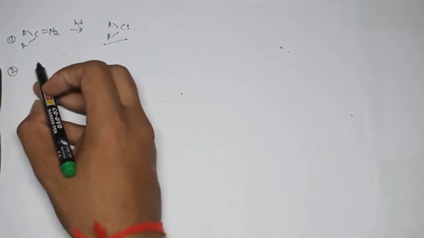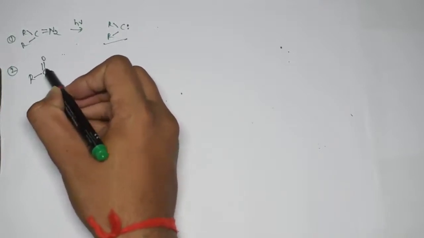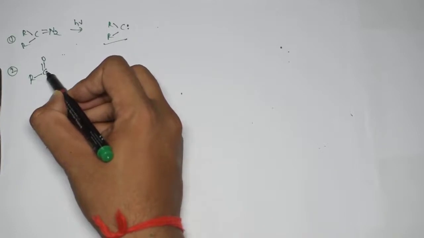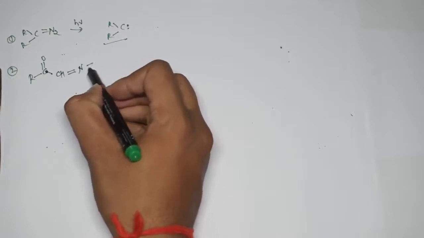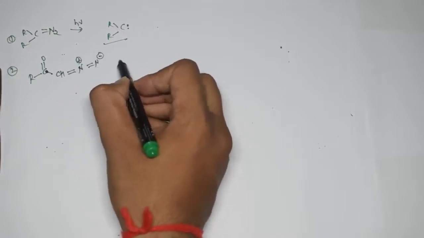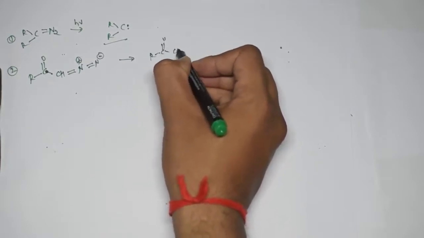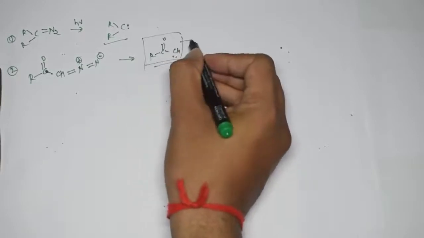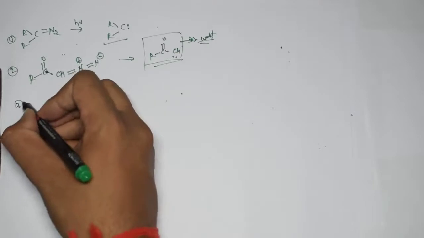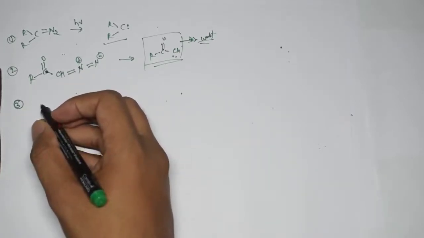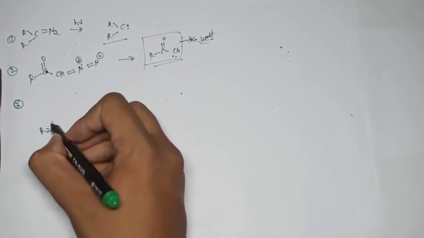Now if I take a few more, what will happen, as I discussed, RC double bond O we have over here, right? And here we have CH, and this double bond N and this double bond N, with this positive and this negative. In this case that is also going to form RC double bond O, and here we have this type of carbene, right, which we discussed, which can undergo Wolff rearrangement reaction. Got it?